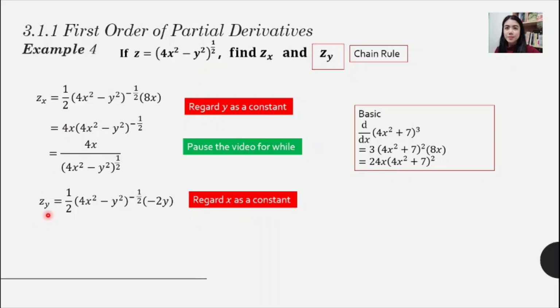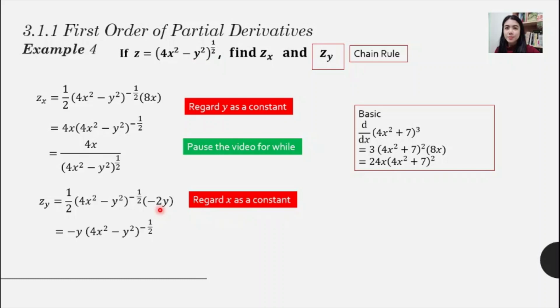So we are focused on the y only because we are doing the differentiation with respect to y. It means that you're going to focus on y only. So the x is actually a constant. If you differentiate a constant, it actually gives you 0. How about this one? You differentiate with respect to y here, so it gives you minus 2y. So we have minus 2y.